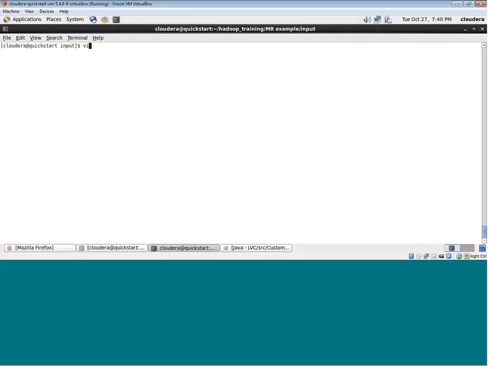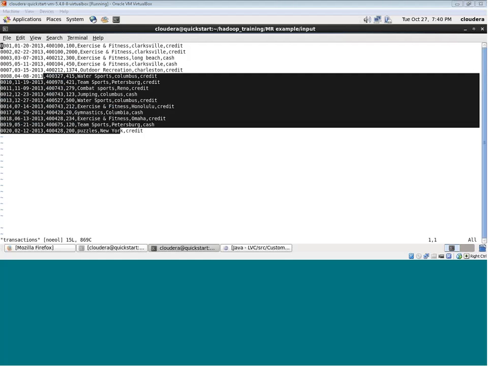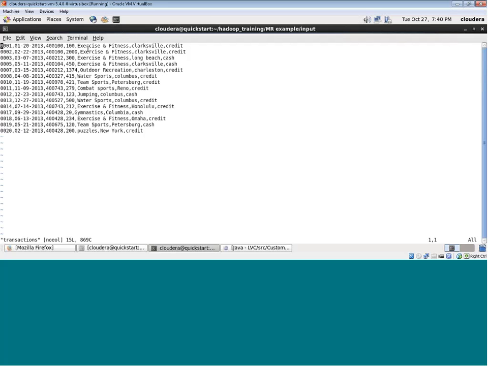So we already know the transaction file, right? We have used it in two programs earlier, which is basically a user ID, product, city, transaction date, and all those columns. Now let's say I want to find out the maximum transaction done by every user. Or let's not even do any further operations. Let's say you just get me the contact details for every user along with the products that he has purchased. Simple.